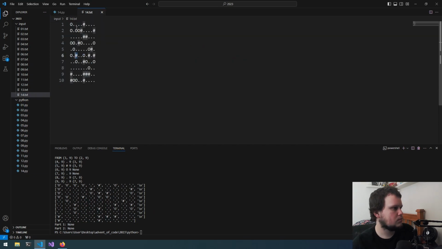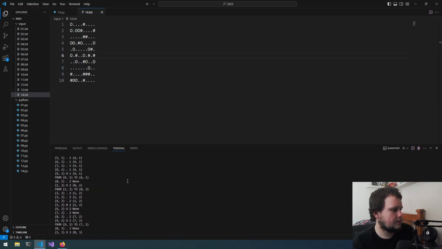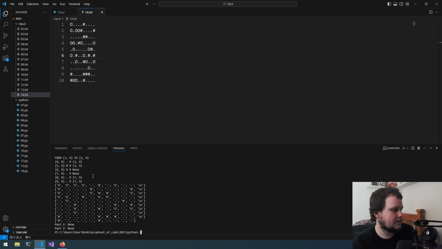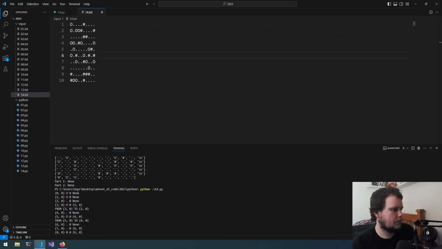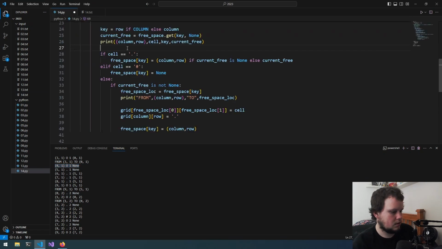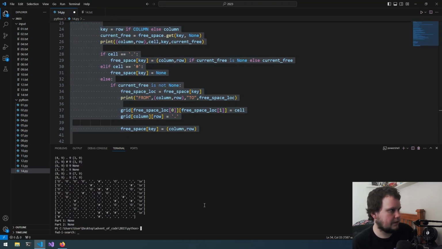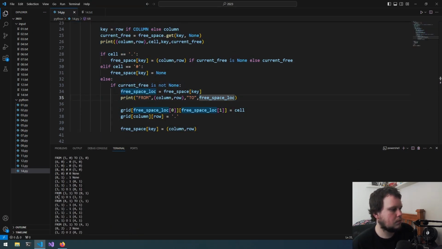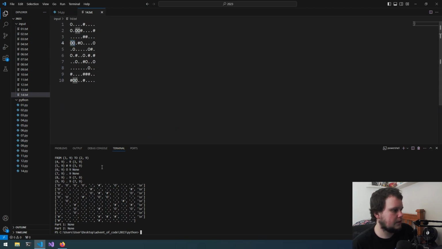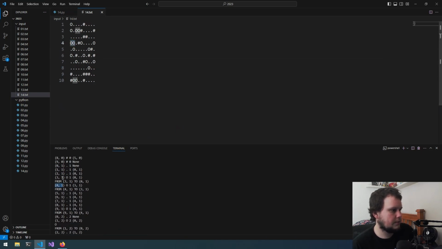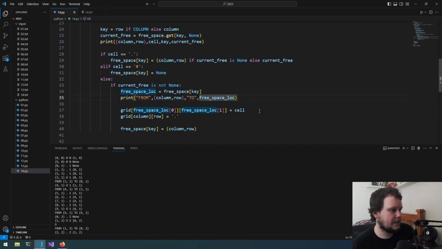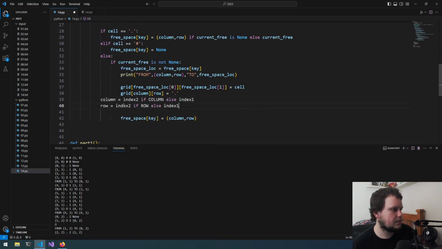But now what's... So that goes down, but then something messes up here. So let's find... Actually, what was this one correct? Okay, no, it all messes up. So let's find 4, 1. Okay, apparently it's none. So let's say if column equals 1 and row equals 2, print cell. Well, I don't need to do that. So 4, 1. So this starts off 4, 1. Wait, no, I'm looking at this one. Okay, so I put the wrong number again. It's meant to be, well, I need to change these numbers.